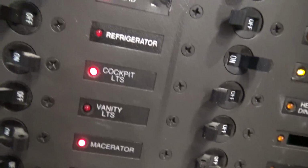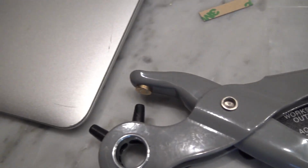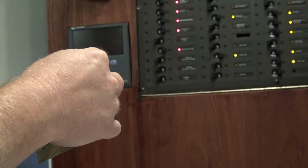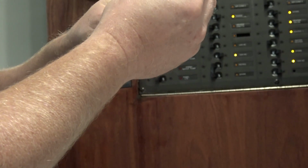So the one thing about the new ones is they don't have the hole punched out, so we're just punching out the holes on each one and putting them in their corresponding places. So let's get it on. And you hold it. And then this one goes up. Fold them in half. Around that one. And then you pull.